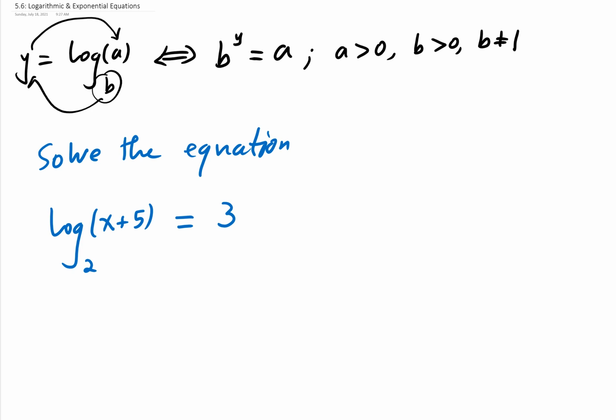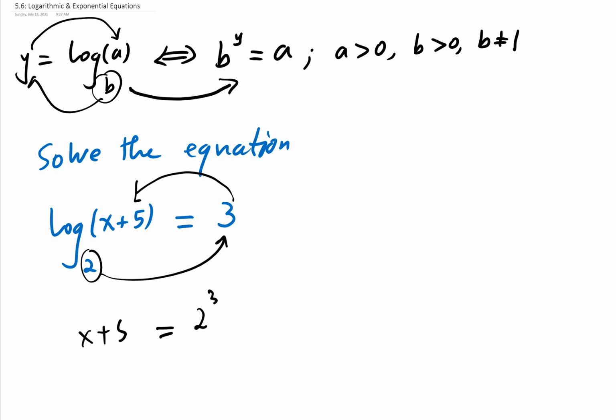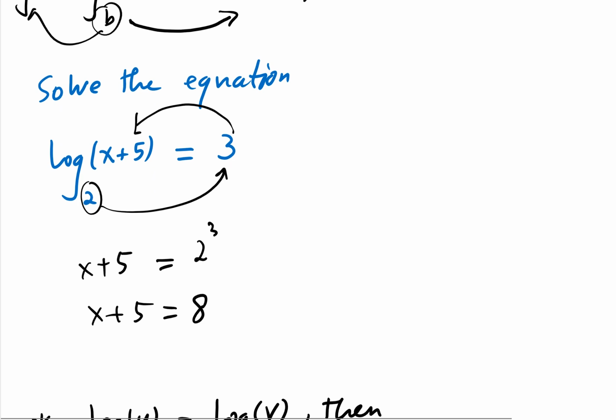If we are asked to solve such an equation, what makes it difficult here is having the log. When you transfer the form from the left side to the right side, it makes it much easier to solve because that drops the log function. So here I can apply 2 to the third power equals x plus 5. So x plus 5 is 8. Subtract 5 on both sides, you get x equals 3.